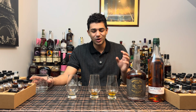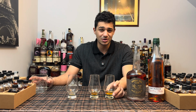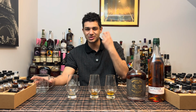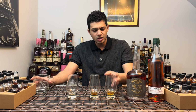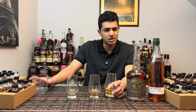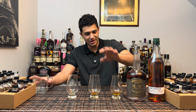There's so much going on in that Obtainium whiskey. And I think it definitely needs more air. It probably should have sat here for 45 minutes, but I wanted to try it. But it definitely, the oak tastes a little bit tight. It seems like it needs to open up a little to get more sweetness on it. But I still like it. And honestly, my preliminary rating on this one is going to be an 8.4. But I think it could really compete with those Nashville barrel companies if we get to it later on. But we'll get there. I mean, we'll let that go for now.